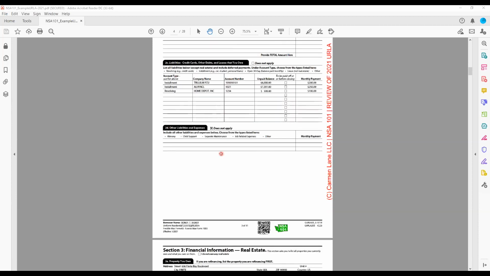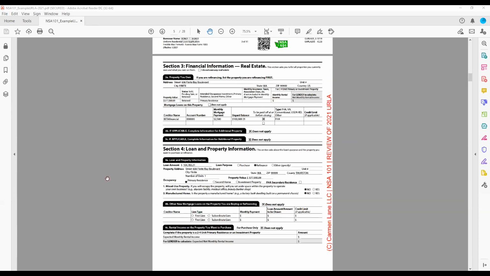All right. So we're scrolling down, and yes, it's a few more pages. This is 11 pages for a single signer, but conceivably it's supposed to be easier for the borrower to fill out, which means then also easier for us to present to the borrower as a notary signing agent.